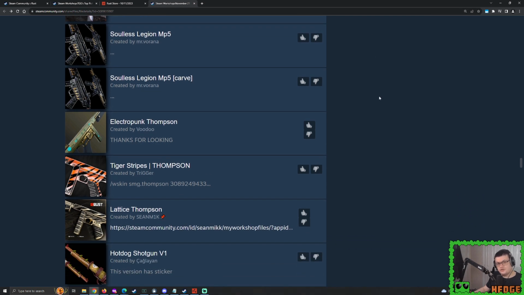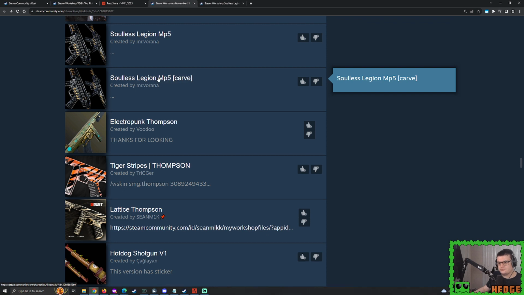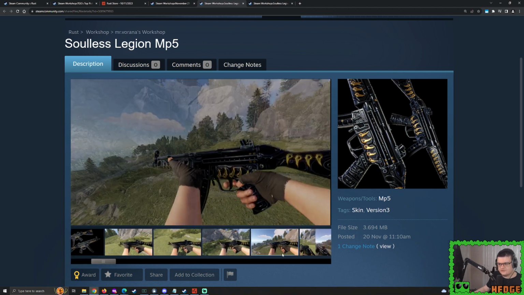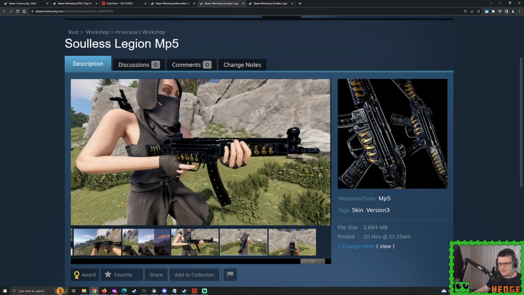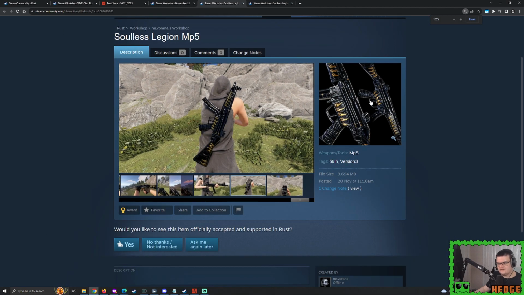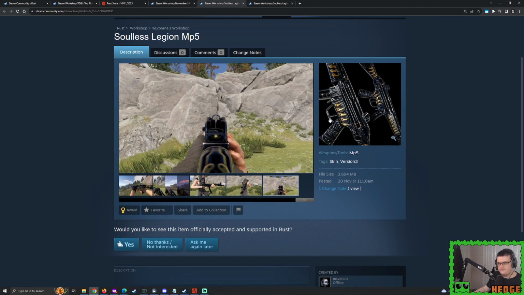Moving on, we have a collection continuation to talk about. We have the Soulless Legion MP5, and it comes in two versions. So let's go find out what that second version is. So, yep, normal design for what we've seen for the other Soulless Legion skins. Very nice shiny gold. I don't know what these are. Mr. Verona, feel free to message me saying what these little emblem things on the side are.